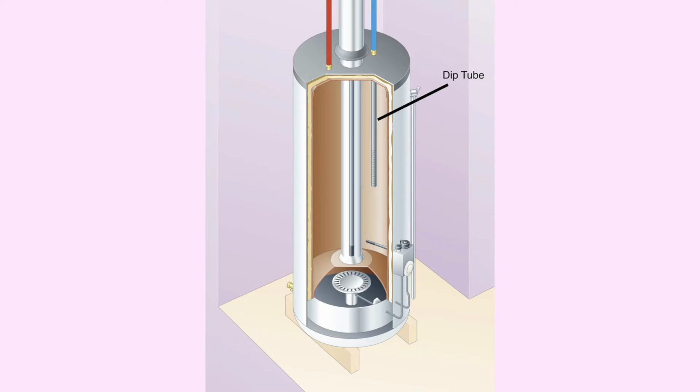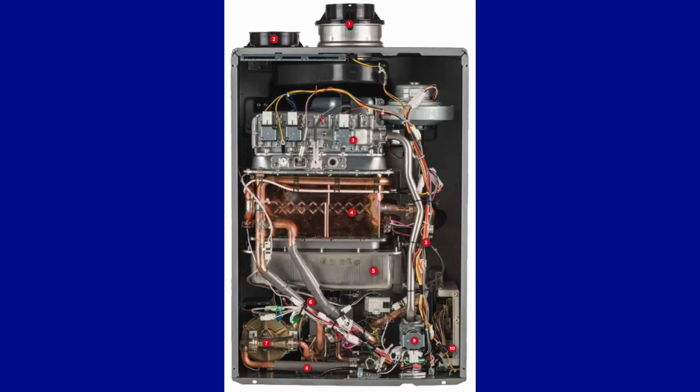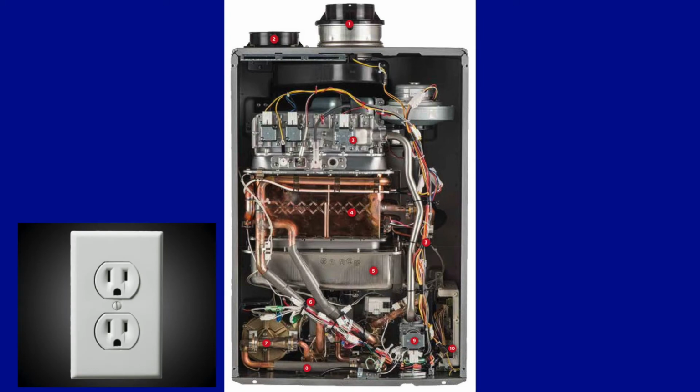Now, let's throw a nod to the tank type water heater. The beauty of the tank type water heater is it's very, very simple and very basic. In most cases, no electronic power is needed, and there are only a handful of things that could go wrong with that heater. For more information, watch our tank type water heater video. Now, tankless is very, very advanced in the technology with big wiring harnesses, lots of sensors, you name it. Stuff can go wrong, and it requires a dedicated power source.